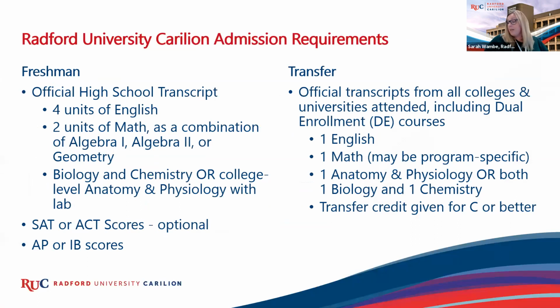So first, I want to give a little bit about our admissions criteria. For each of our programs there may be some varying facts, and I'll go over those as I go through the programs. But first and foremost, I do want to say our programs are direct admit, meaning you apply directly into your program of interest. So if you want to go into nursing, you apply into nursing. It's not pre-nursing, so you know you're admitted, and once you're in, you do not have to reapply again into the program.